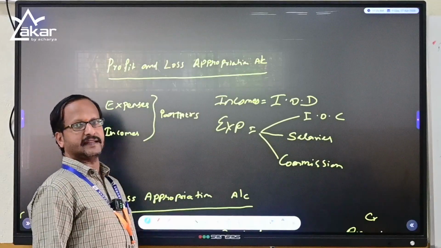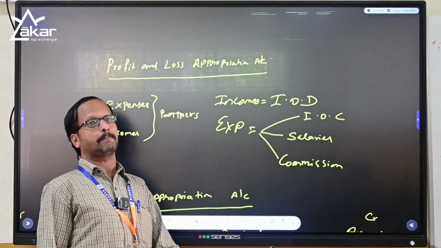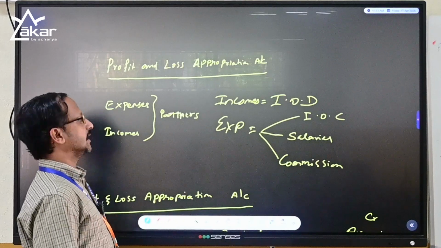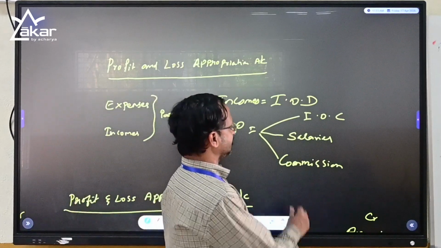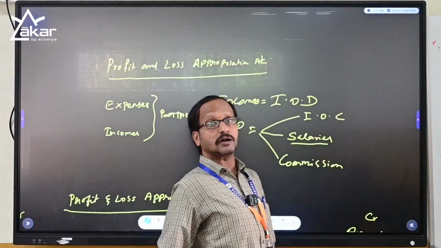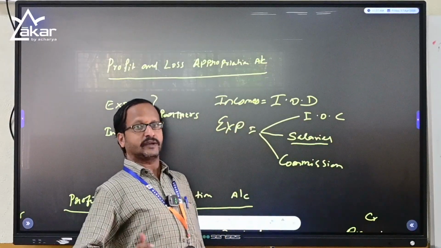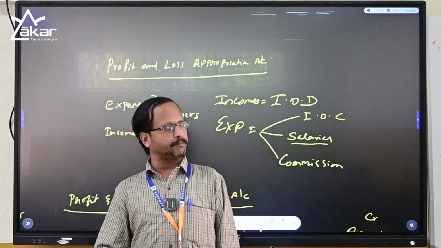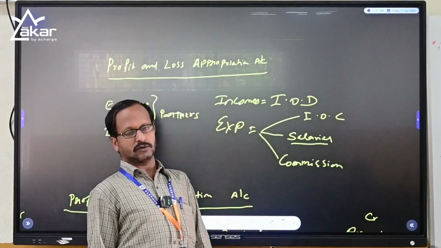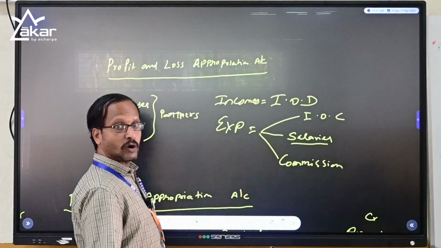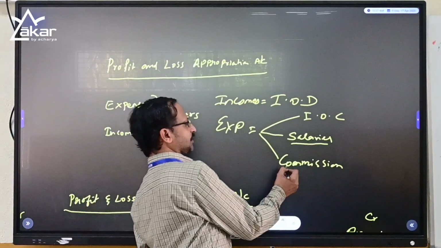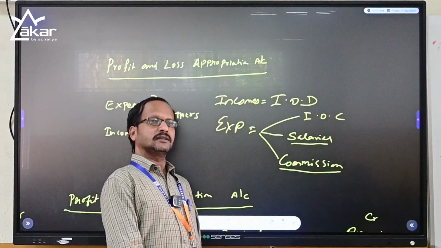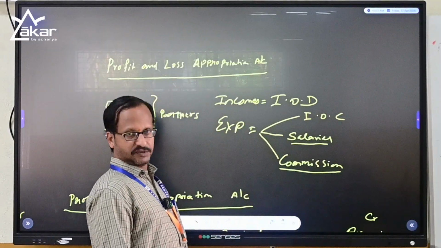So interest on capital is an expense to the firm and income to the partner, which is recorded on the debit side of the profit and loss appropriation account. And then what is the salary? Salary is not to the employees. Some partners are entitled to get a salary as per the deed, because some partners are treated as working partners. They contribute their efforts to the partnership firm to achieve the profit. And commission, again, is not to the agent; it is to the partner who is entitled not to salary but to commission.